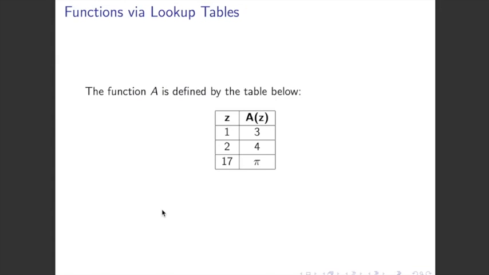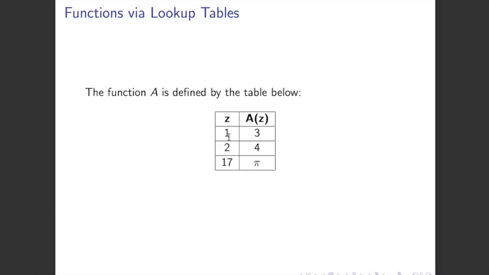Let's talk about functions defined via lookup tables. This is an idea that people are having trouble with, but I want to promise you this is not a difficult idea. You can define a table, and as long as that table has a clear input and output, that defines a function, as long as there's only one value for each input.